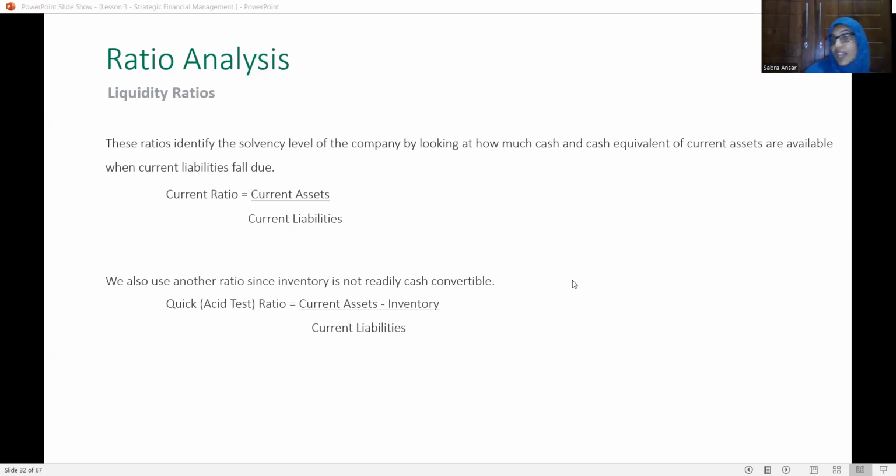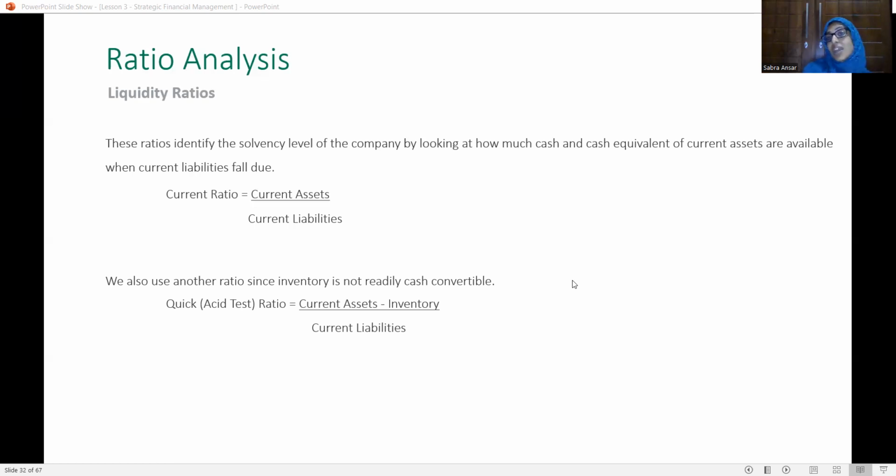So here, in my calculation which I talked about, the current assets were 100,000 and the liabilities were 50,000. If I say that in this 100,000, there is an amount which is inventory, for example 50,000, what would be the quick asset ratio? It would be current assets 100,000 minus the inventory 50,000, divided by current liabilities 50,000. So 100,000 minus 50,000 becomes 50,000, right? So 50,000 divided by the current liabilities 50,000 would show a quick asset ratio of 1.